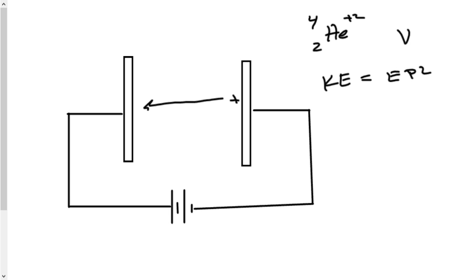So for the stopping potential, what we need to do is set that equal to the electric potential energy. So if these particles are traveling in this direction, and we're going to use metal plates to stop them, what I can think about is, of course, kinetic energy going this way. To stop them, we have to convert all the kinetic energy into electric potential energy. I can do that by having a variable voltage source. This is my positive, this is my negative part of my battery, so therefore this part here becomes positive, this part here becomes negative.